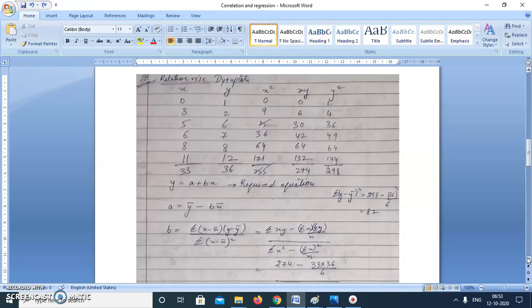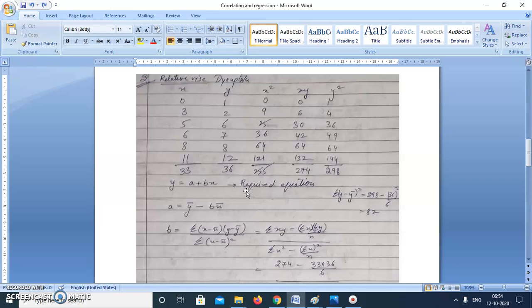In this second question, we are given the relation between the relative viscosity of a dye liquor and the dye uptake on a certain fabric. This is X, the relative viscosity of the dye. As the viscosity of the dye increases, dye uptake also increases. We can see it here. Now we have to find the equation for estimating the mean dye uptake when the relative viscosity is known.